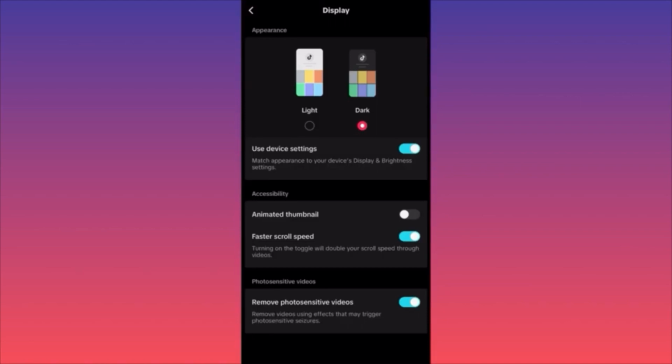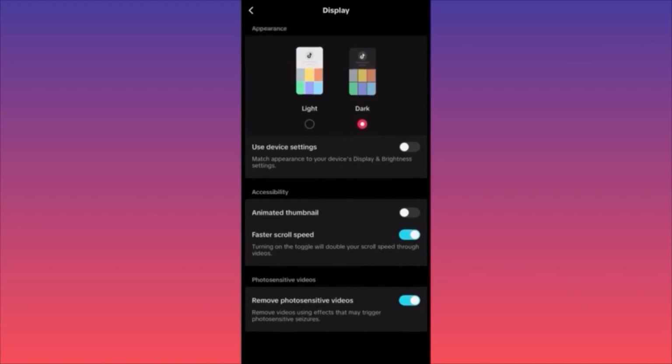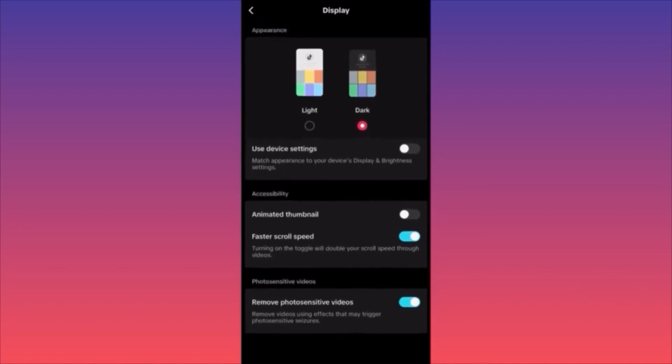I'm using an iPhone, and as you saw, I'm using a dark theme simply because the TikTok app matches my device settings. This is very important and very useful, considering that if you are using a dark theme, you probably don't want to use the brighter theme or white theme or light theme on any of the other platforms, because switching from dark to bright, it's not good for your eyes, right? It might be irritating, it might be creating a particular irritation. So I presume that this is something that will help you as well.